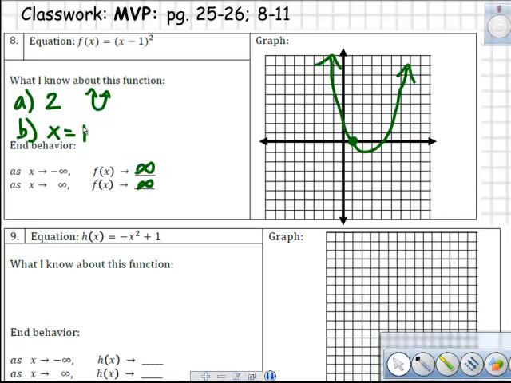Yeah, we've got an issue here. Since we only have one x-intercept, do you guys see how I went down and I crossed the x-axis and then I came up? See, I crossed it over here as well. So the way that we need to correct this graph is that it could only touch the x-axis at one spot. Here, let me move my little arrow, guys. So this is what I want you guys to consider as you're graphing these. Okay, so good luck, and I will see you next time.